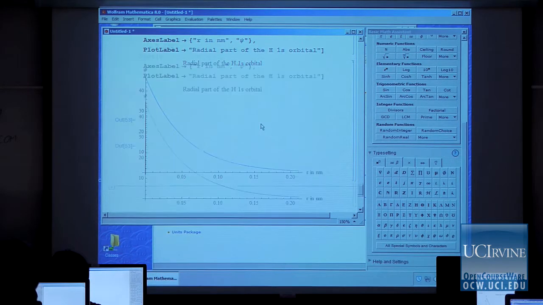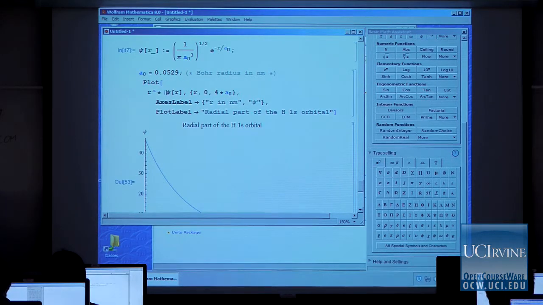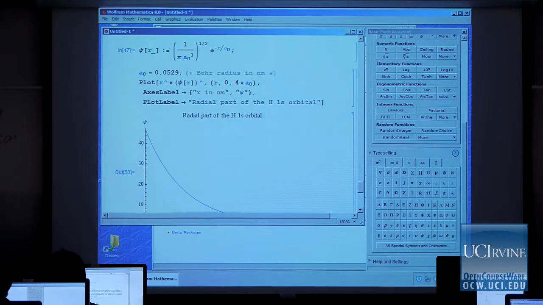All right. So we can do that pretty easily here by just saying r squared times parentheses squared.